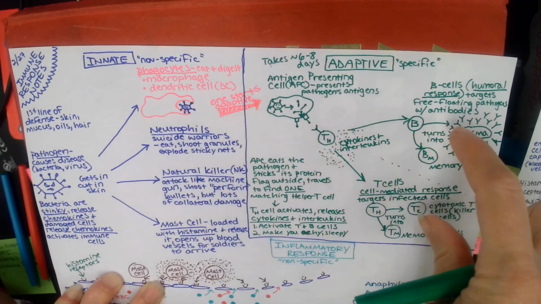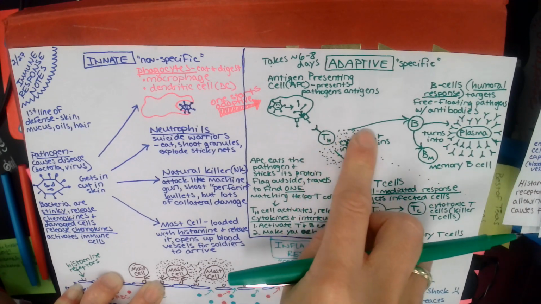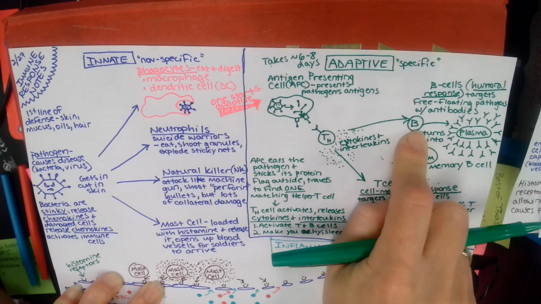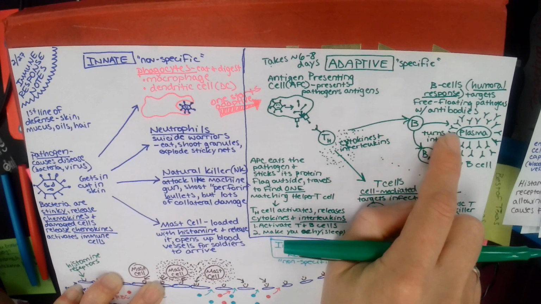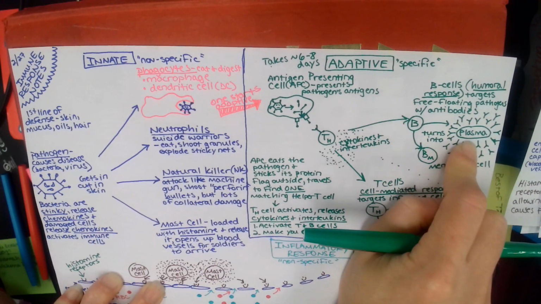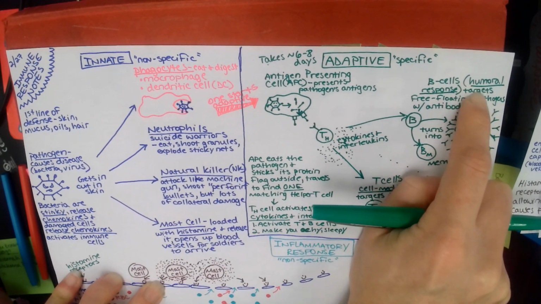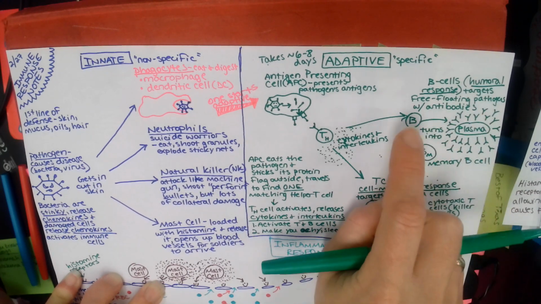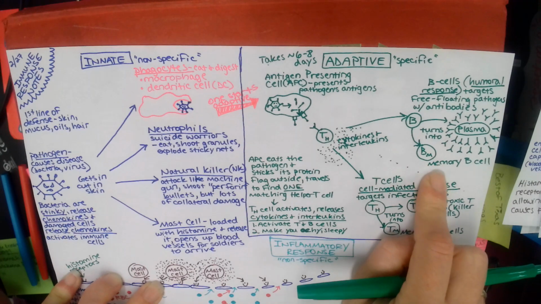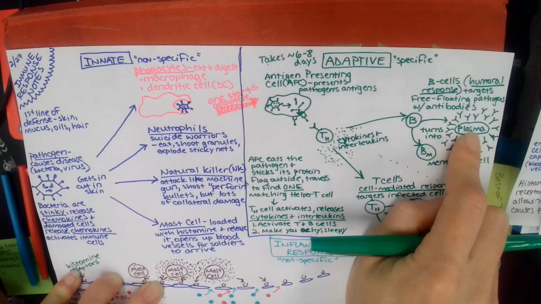That T helper cell is going to begin to divide, and it's going to go out and begin to activate two things, the humoral response and the cell-mediated response. It's going to go and activate a B cell. A B cell cannot make antibodies. It has to be activated and turned into a plasma cell. The plasma cell is what makes the antibodies. We call this a humoral response because it's going to go out into the humors or fluids of the body. It's going to target free-floating pathogens with the antibodies. Some B cells turn into memory B cells, which live forever. When the battle is done, these plasma cells die and are eaten and cleaned up by macrophages.